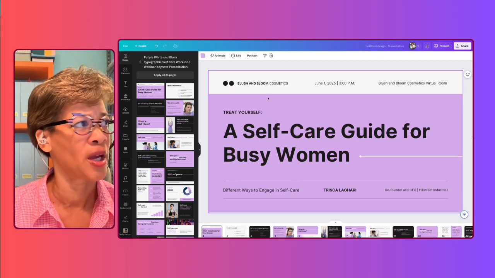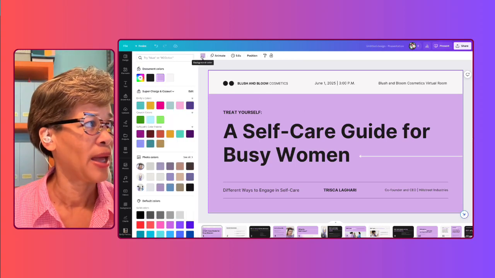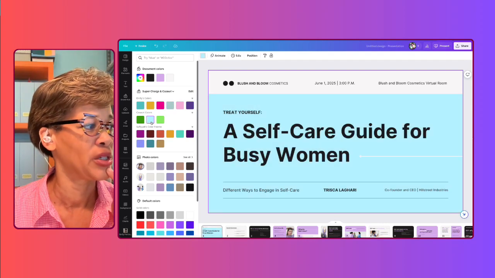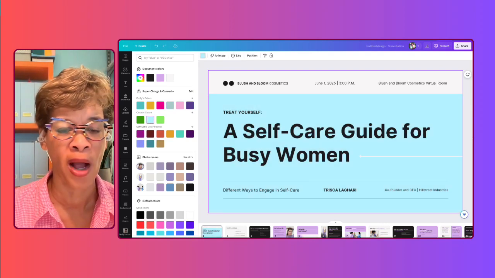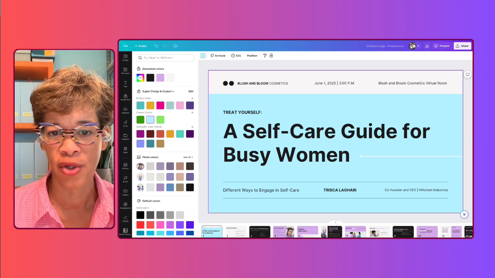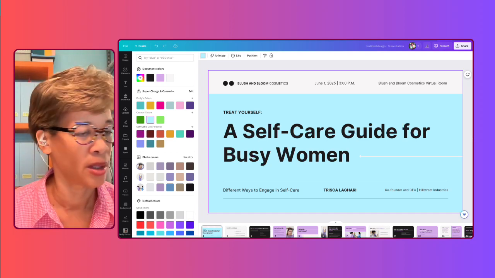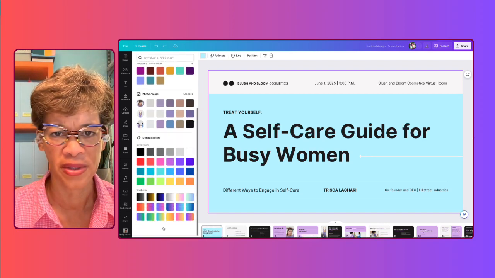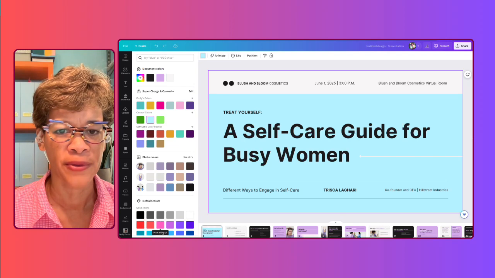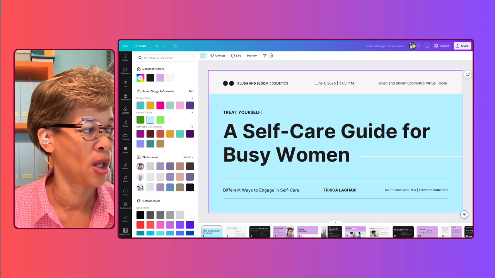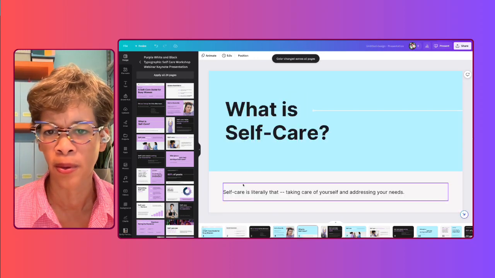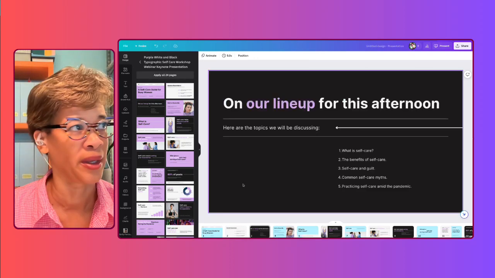But I can go in here. The first thing I might want to do is change the color palette. Say I don't like that lavender, I want it to be a lighter color like this, or a light blue. I can change it. I can apply that color throughout by going to the bottom where it says change all. I don't know if you can see that on your screen. No, it's not showing you. For whatever reason, it's not showing you. But anyway, at the very bottom of this color palette selection, it says change all. I can change all, and every slide that was purple will now be blue.